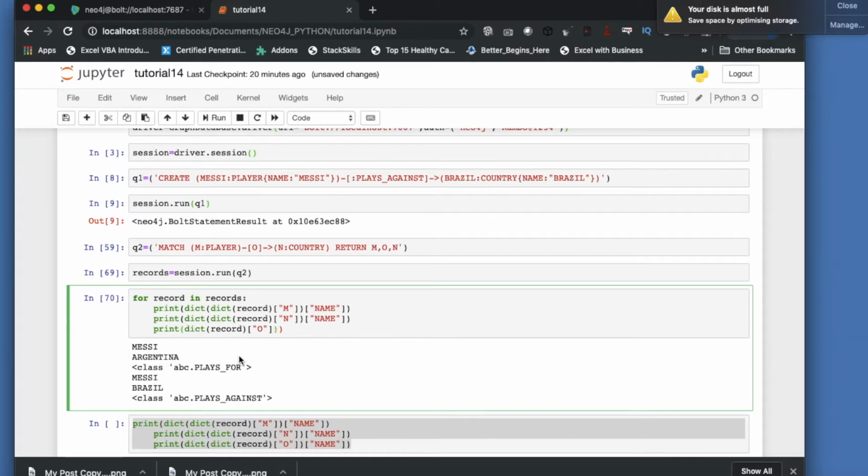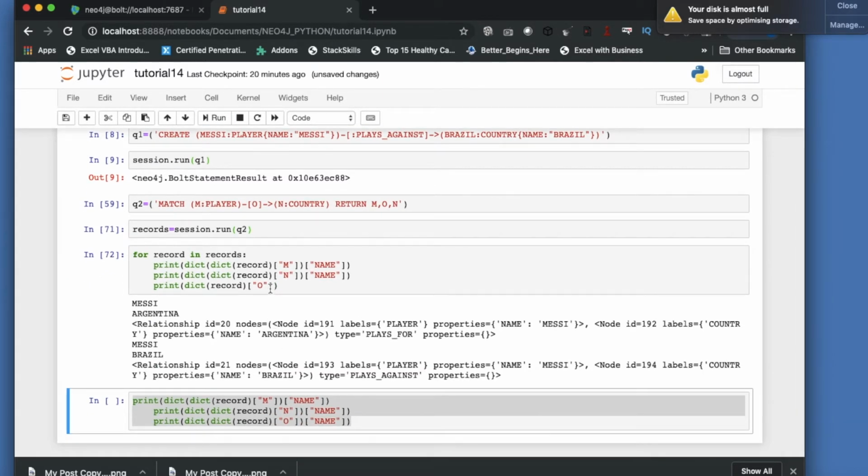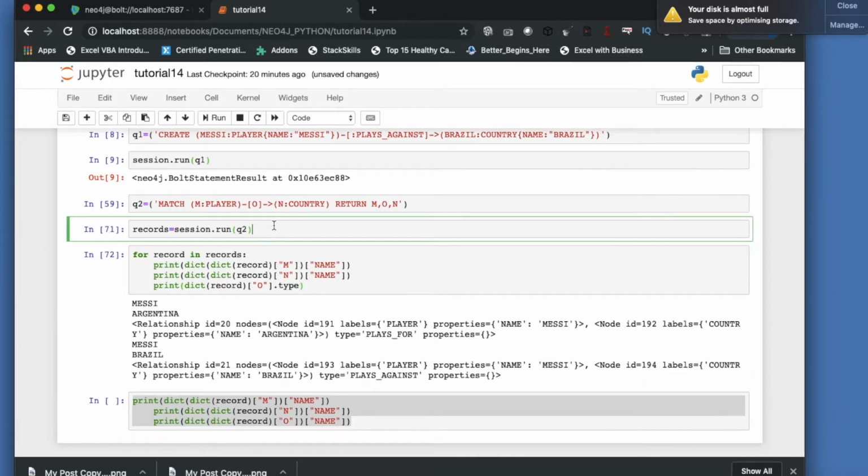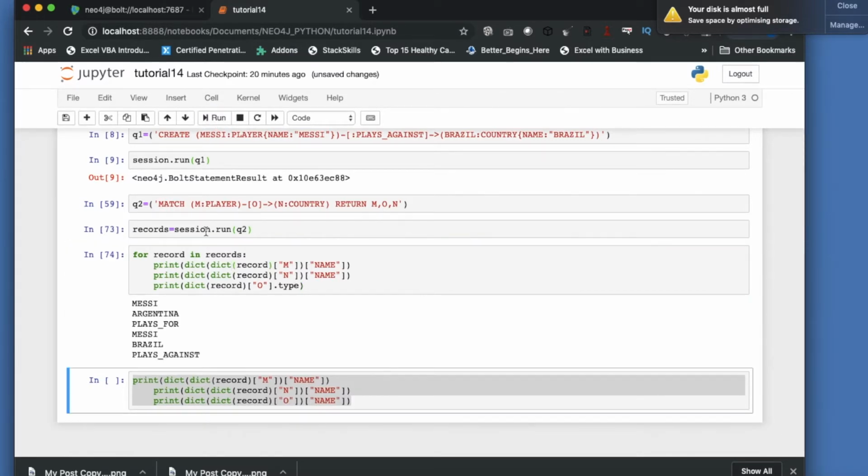Let's remove this part and try. Sorry guys, something happened. Let's try this again. If I put dot type, I'm not sure what is going to happen. Yes, it came. Actually it came as an attribute, and the attribute is type, and the relationship name will be place for again. So this is how it looks, guys.